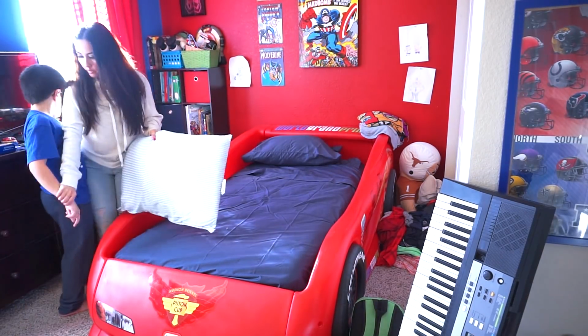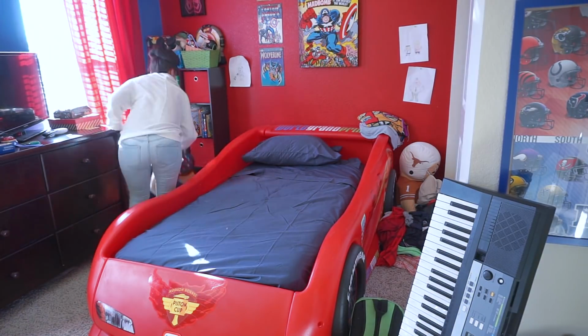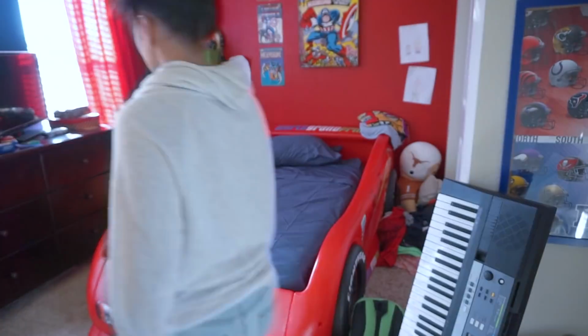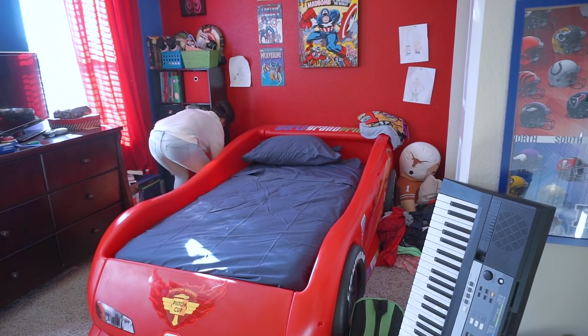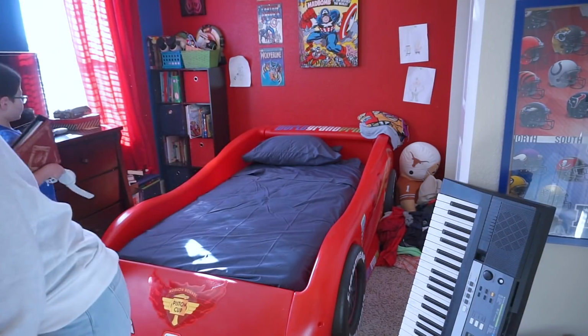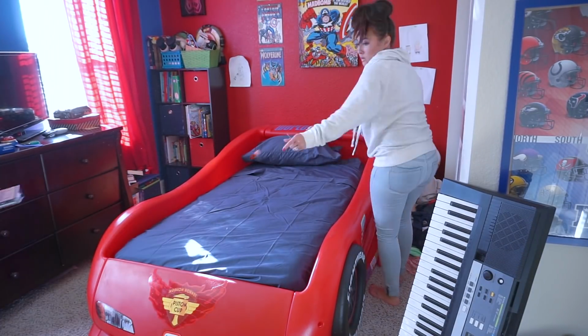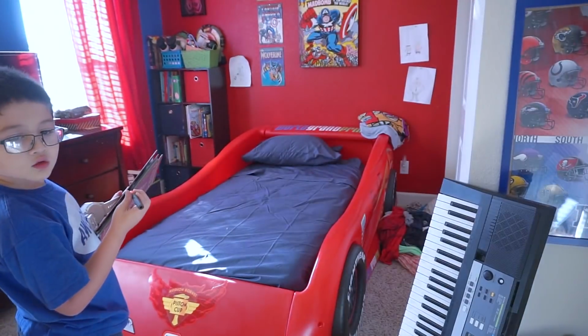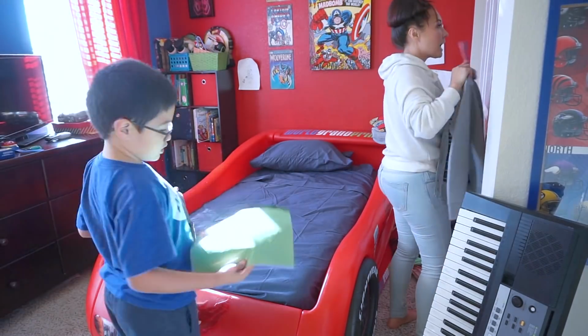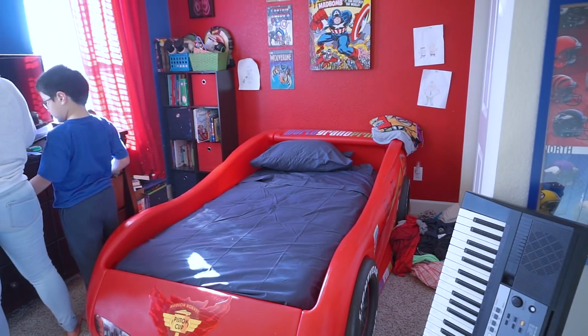And so after the bed is made, we're just going to start picking up. He had a ton of stuffed animals and clothes and just things on his floor that we started taking out into the hallway so that we could start to decide what we're going to do with them. Here we are just going back and forth, taking a lot of his toys and things that are on the floor out into the hallway. He's able to decide what it is that he wants to keep and what he wants to donate.